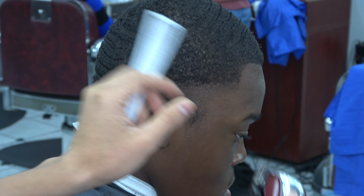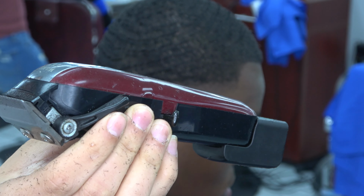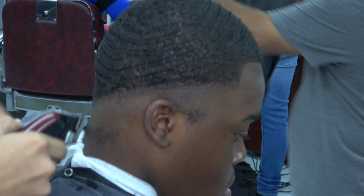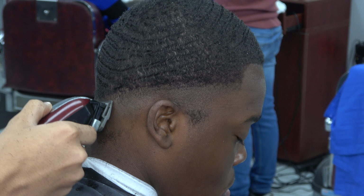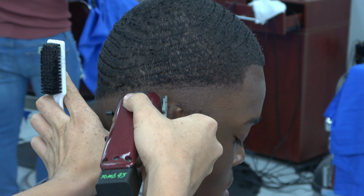I'm gonna keep doing that same step. I'm gonna open them a little more, as you can see, and then go right to the line until I reach my lever open, which is gonna be the end of the guideline. So that's gonna be faded already. Now I only have to worry about blending the top in.